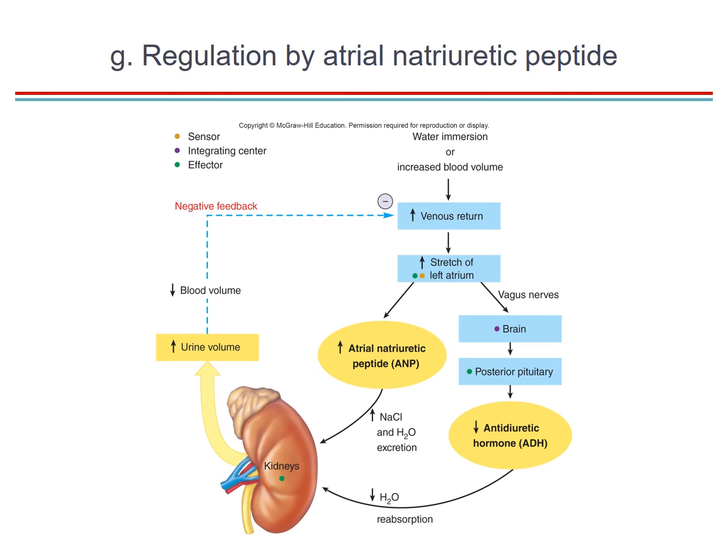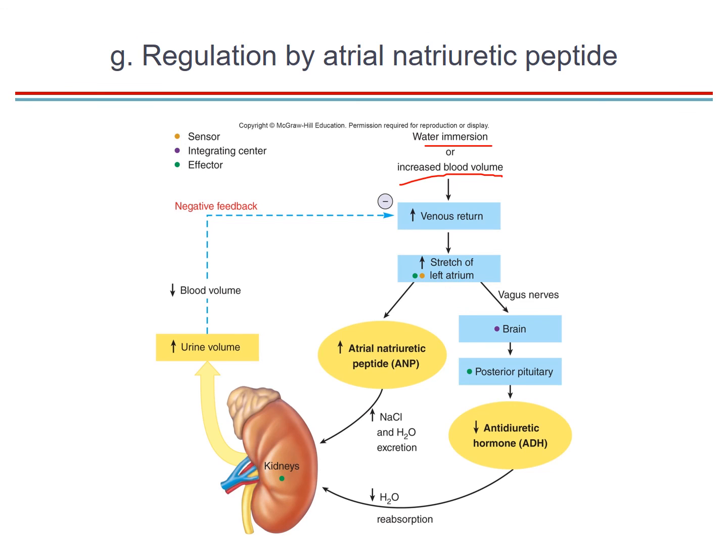And then the last regulation of blood volume will be by atrial natriuretic peptide, or ANP. And so this is produced by the atria of the heart when it is stretched and is detected from high volumes or increased venous return. So this promotes salt and water excretion in urine in response to increased blood volume. So here is our stimulus, so increased blood volume. But this is also termed the diver's effect too, where ANP is stimulated.